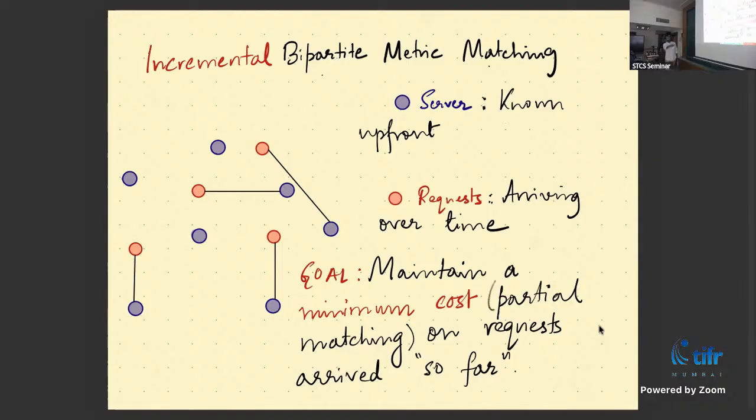The cost is the total cost of these edges, which are the edges in the matching. So think of the assignment cost of every request to a server, and the sum of that. Are they weighted edges? Yes, and they form a metric. So think of it as a bipartite graph between the red points and the blue points. It's a complete bipartite graph, but the edge costs form a metric. The other way to think about it is that these points are all embedded in a metric space. But you cannot match a blue to a blue. You can only match a red to a blue.